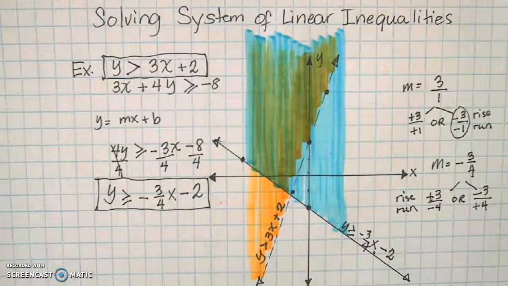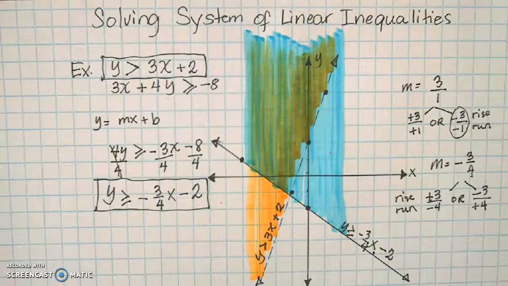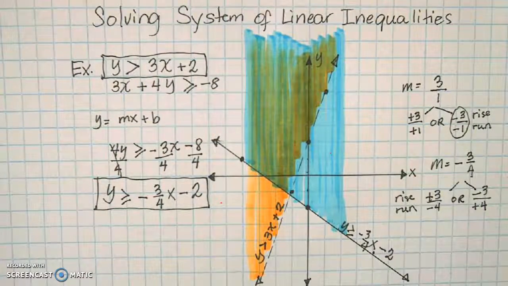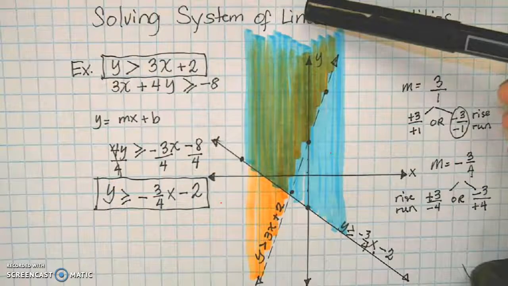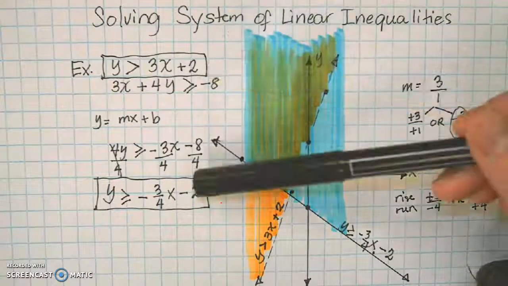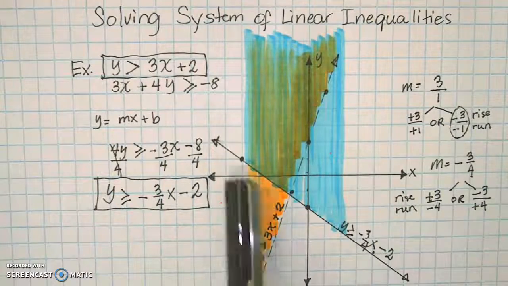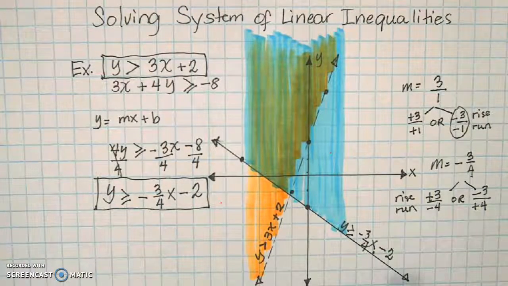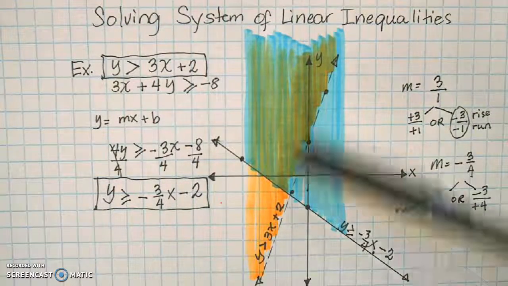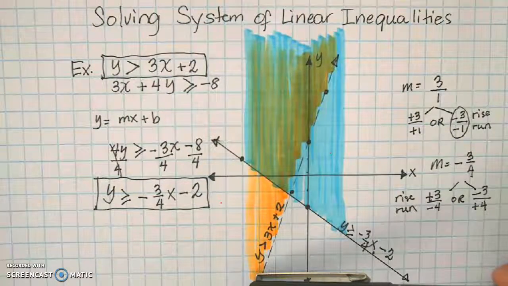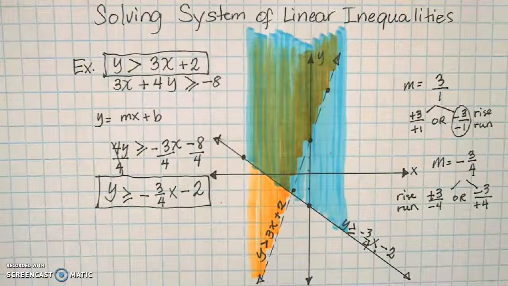In systems of linear inequalities, you would know the solution by looking at the shading. The intersection of the two shadings is where your possible solutions are found. So this spot right here are all the points containing the solutions to the system of linear inequalities. When it's a solid line, all the points on the line are going to be included in the solution set. And if it's dotted, the points on the line are not going to be included in the solution set.